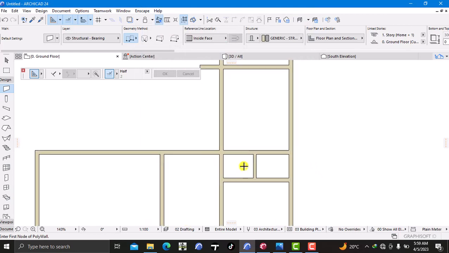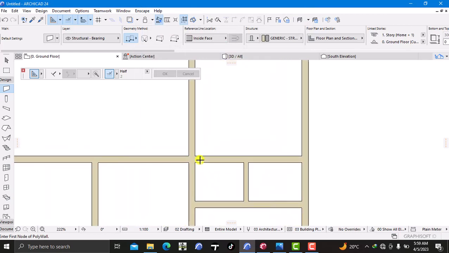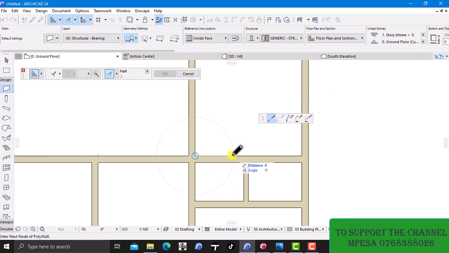Something like that. And then from here I need to do another typical one, at a distance of 1200, and also do another 1200.